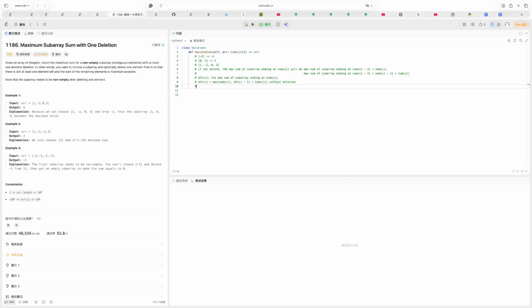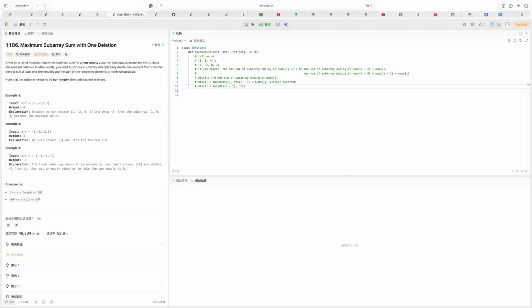So for DFS I with deletion, it will be the maximum of: if delete nums I, the sum will be DFS I minus 1.